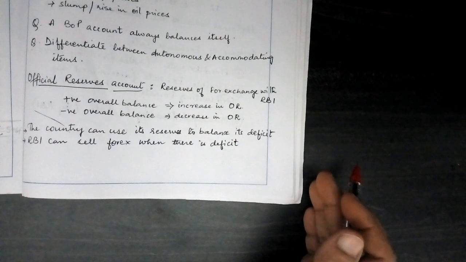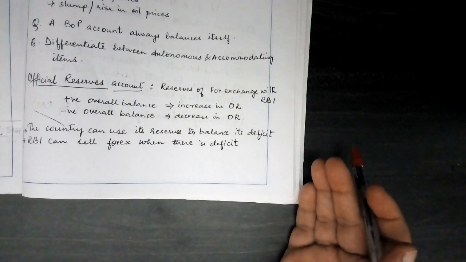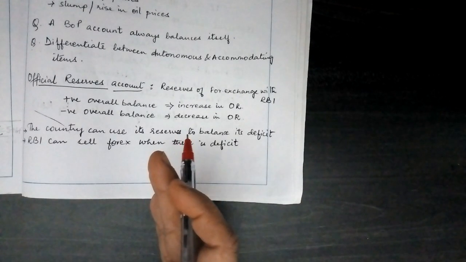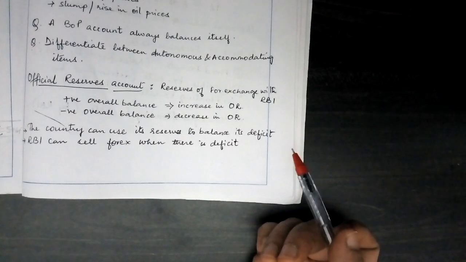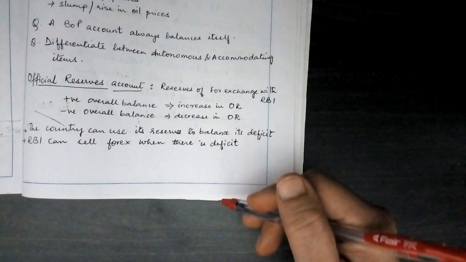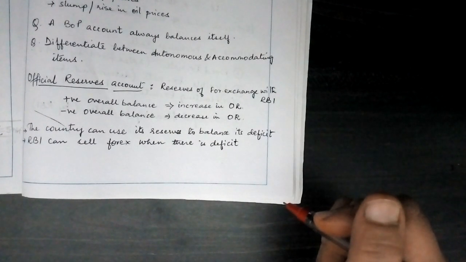That means the central bank may finance a deficit by reducing reserves of foreign currency. So this will be shown as a decrease in official reserves of foreign currency. The central bank may use a surplus of balance of payments to purchase foreign securities, foreign currency or gold, which may result in an increase in the reserves of the nation.